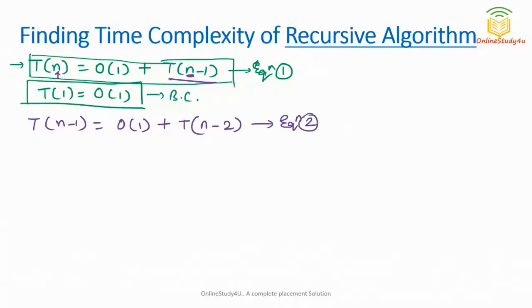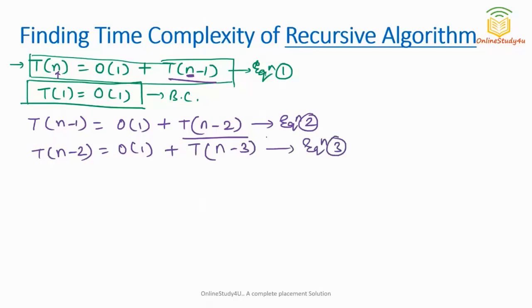Any objections in equation 2? Is it clear how I found equation 2? I am going very slowly so you can understand. If you have any doubt, just ask at that point only, because I cannot go back. Otherwise the link will be broken. Great. Now in the same way, I have to eliminate this t of n minus 2. So I will find t of n minus 2 using equation 1 only. Now I am replacing n with n minus 2. So this is big O of 1 and this is t of n minus 3. Let it be equation 3. I hope this is also clear to all of you.